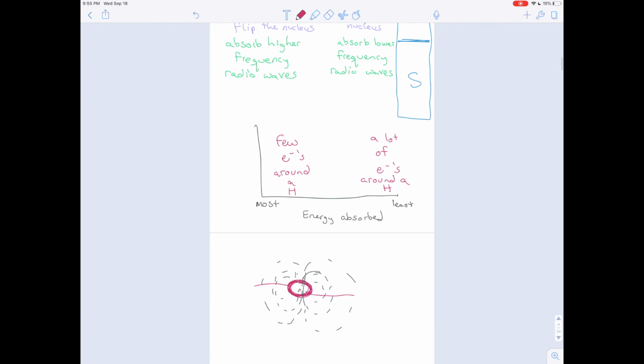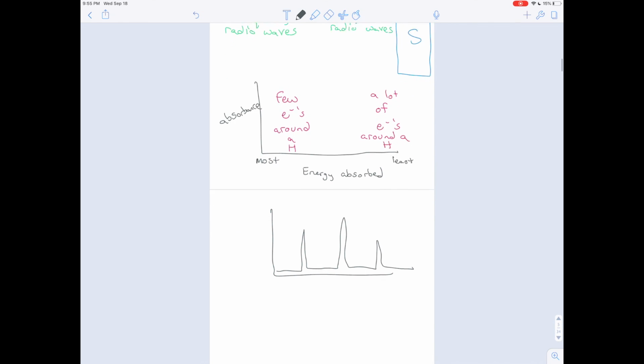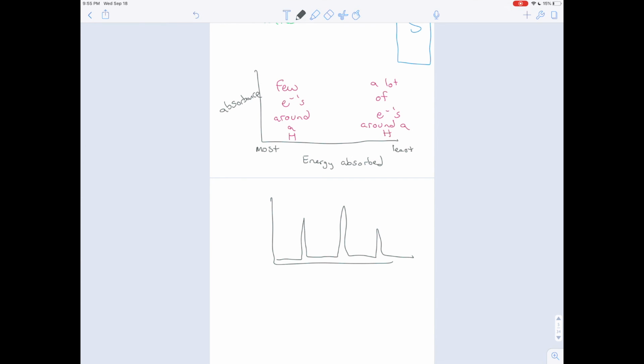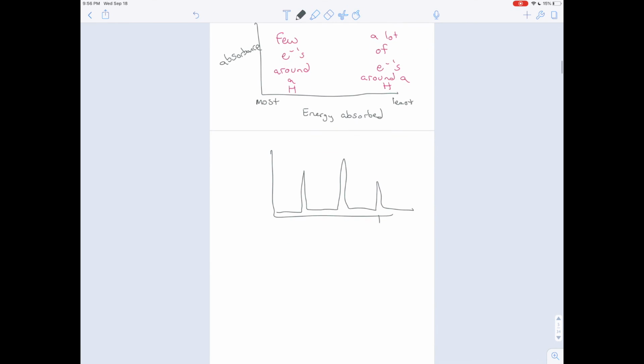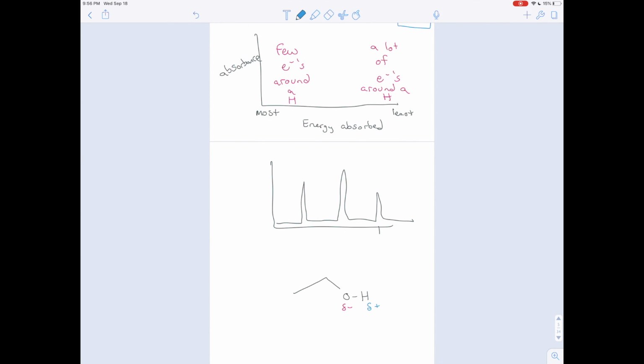And so what you'll have in these spectra are different peaks. The y-axis is absorbance. Where is light absorbed? Every shadow will be a peak, light's being absorbed, light's being absorbed, light's being absorbed. And each peak will correspond to a certain amount of energy that corresponds to a certain amount of electrons surrounding a hydrogen. So if you had a molecule, for example, like drinking alcohol, you could see that the oxygen is going to steal electrons from this hydrogen here. So it has very few electrons around it, and it will end up showing up further to the left on our spectrum.